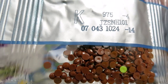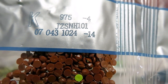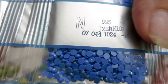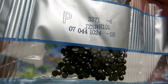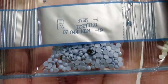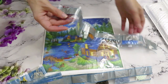They have symbols on it, but you know what else is in here? They have a DMC code. You see that? 975, 976. So yeah, that's good. They do have a DMC code, but also your symbol on a pack, which I have never seen like this before. And it's like a brown. My camera keeps going off the focus. S. And then more in here.